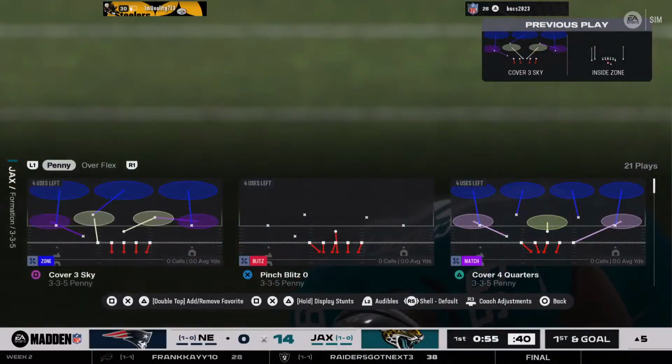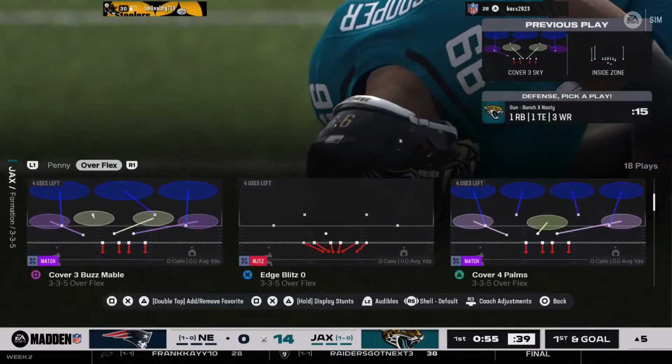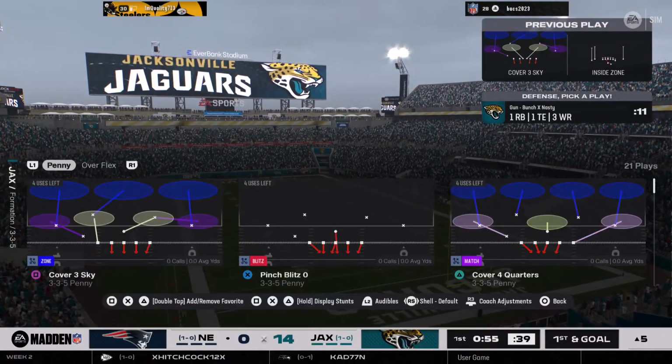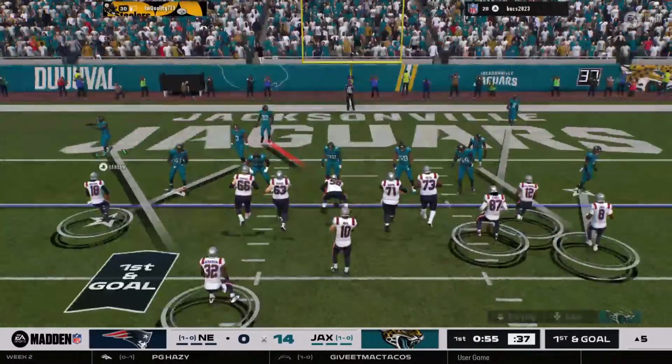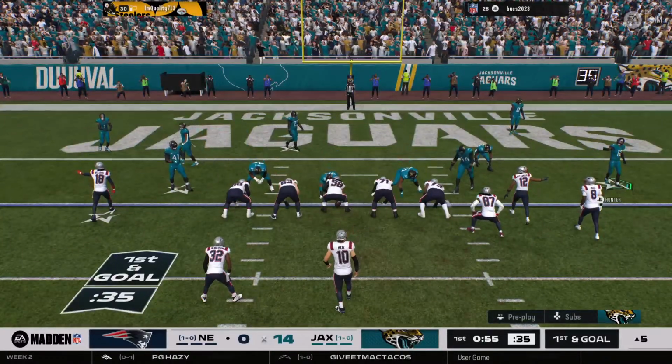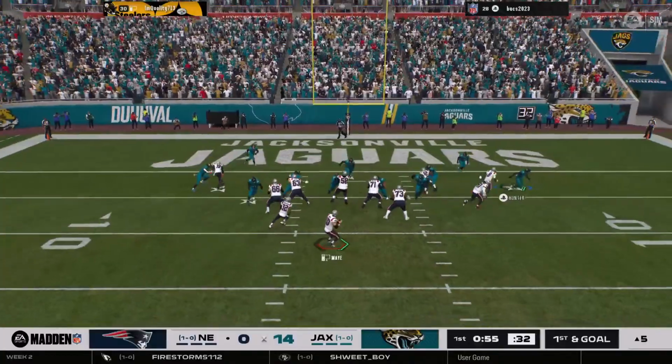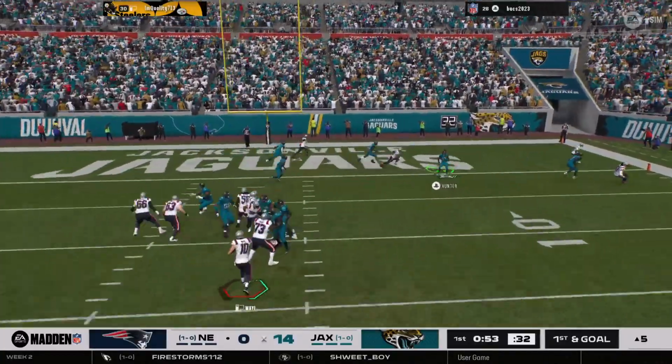But you're down early. How do you get back in the game? Maybe establish the run. I think they're trying to do that. Now, I'm with you on that one, and what I like about the message is that there's no panic from the head coach. He's already told his offensive coordinator, let's run the football, let's get things settled down a little bit, and find our way back into this game.